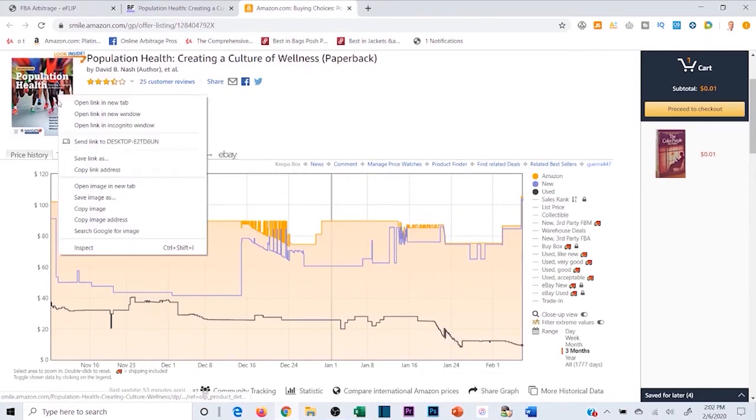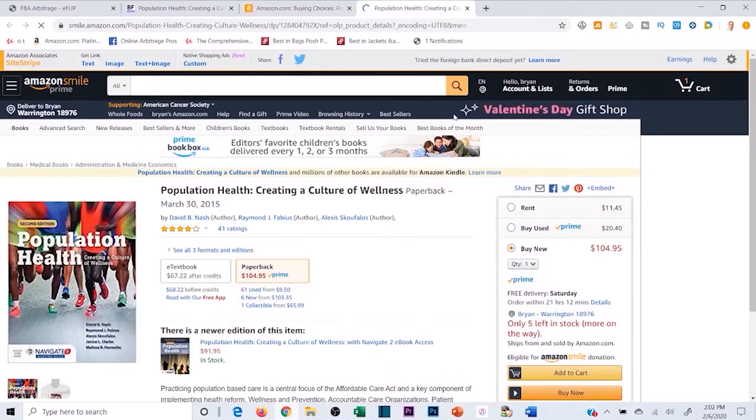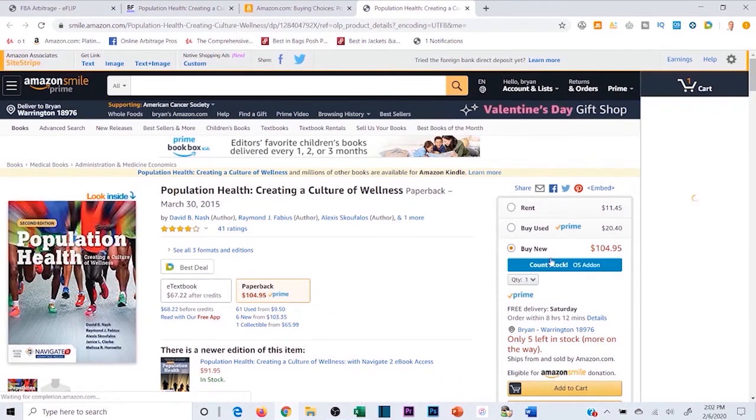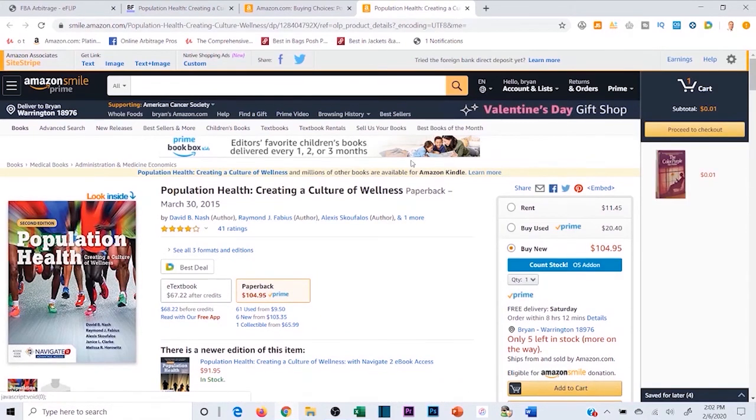Now I'll right click on the book because that's going to take me to the listing page where it's going to show me the used buy box and the new buy box, right? So I need to find out with this software, is there a merchant price that has a good ROI where I can ship it into FBA and sell it on the used buy box and make a profit margin? Or can I source it on another site and ship it into FBA and make a profit margin on the new buy box, right? So there's two ways to make money.